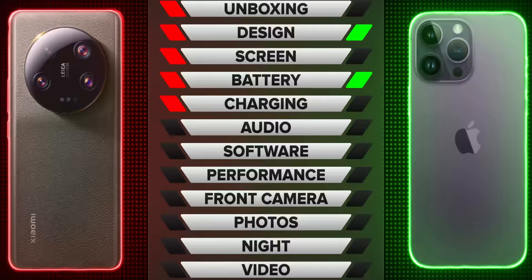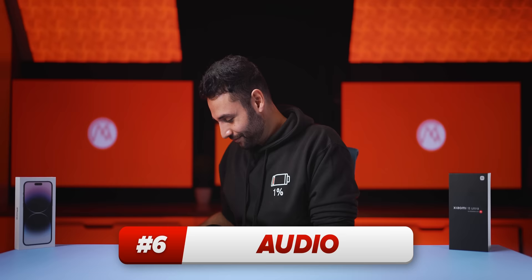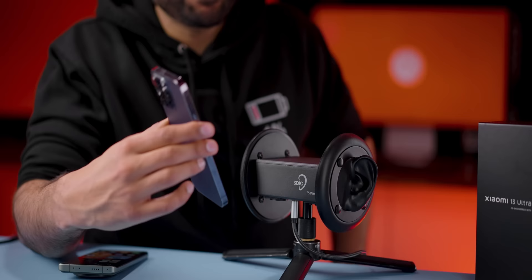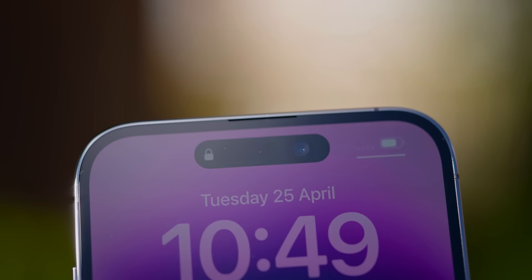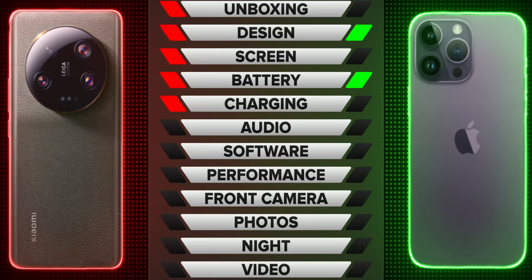That's five points to two points right now. But what about the audio quality? I actually have a very exciting new microphone we're going to be able to test this with. This is what the iPhone sounds like — very clean sound with a little kick of bass, but it's not one of those phones that defies its dimensions in audio or anything. The Xiaomi does something a little differently: instead of one downward firing speaker and the earpiece doubling as the second, this has one bottom firing and one top firing. I like the fact that Xiaomi gives you more symmetrical sound, but for me the fact that Apple's earpiece fires directly towards you makes the vocals feel more direct, and it's also a little bit louder. So I'll go with the iPhone here.